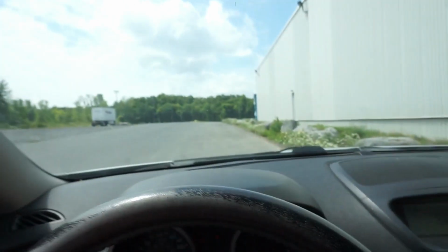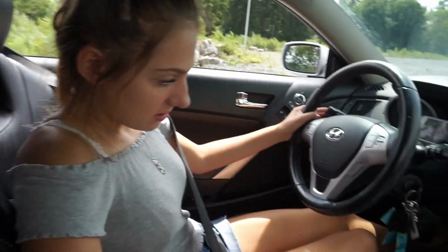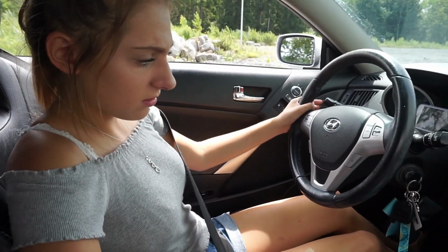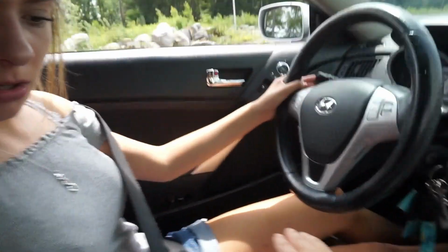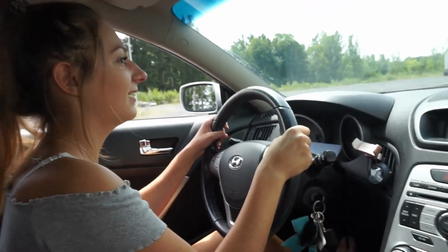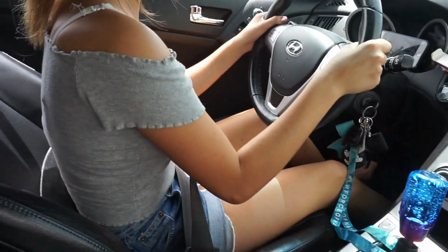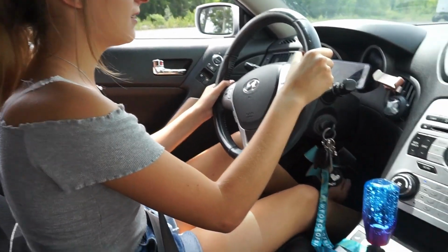There you go. And now she has all this open space ahead of her. So remember, e-brake's on, so you have to put your other foot on brake. Other foot, yeah. So this foot is specifically for clutch. This is brake and gas. Push in and slow, slower, slower. You're doing it. You're driving. Okay, speed up a little bit. Don't care about your phone. I care about my speed. Speed up a little bit. Clutch in and second.